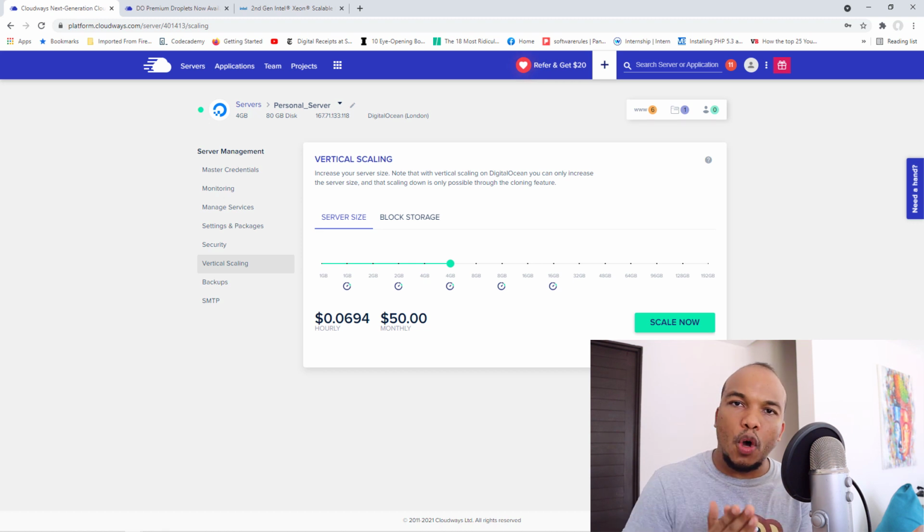So if you're hosting with DigitalOcean, please do check it out today. I think you'll be very, very happy with the upgrades in performance and speed. Plus, if you're not happy, you can always downgrade. It's not like you're going to be stuck forever with the upgrade in your package.